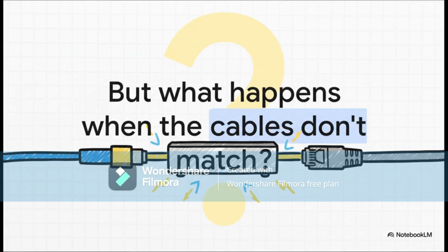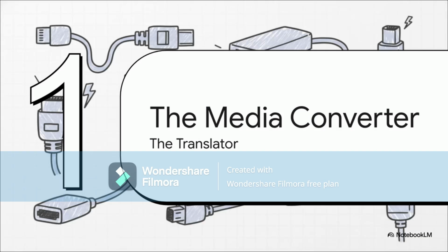Okay, so the RJ45 is awesome for standard Ethernet cables. But what if you have to connect two totally different kinds of cables? Like, what if your school has a new, super fast fiber optic cable running through the building, but your classroom computer only has a normal Ethernet port? You can't just jam them together, right? And this is where our second piece of gear comes in to save the day.